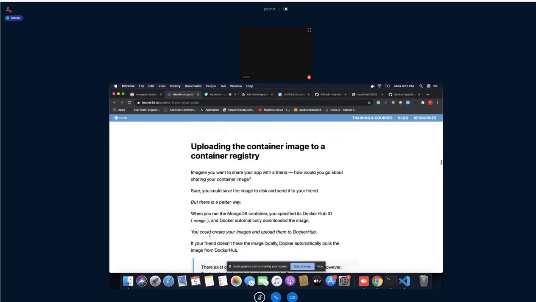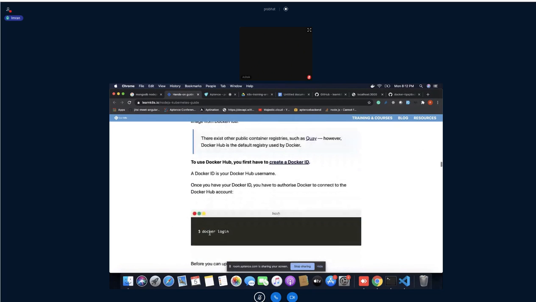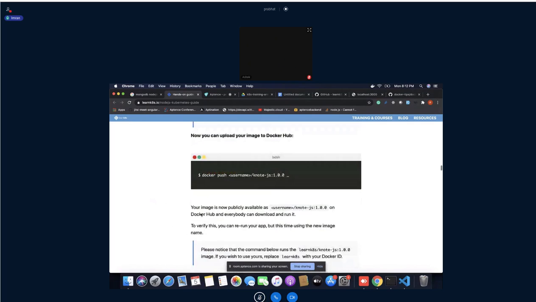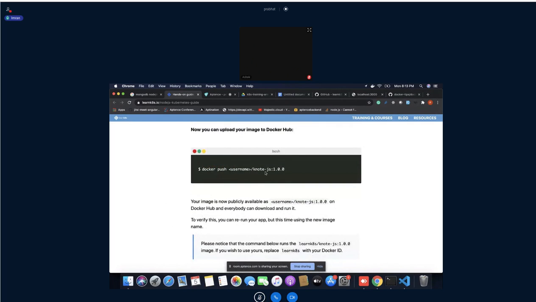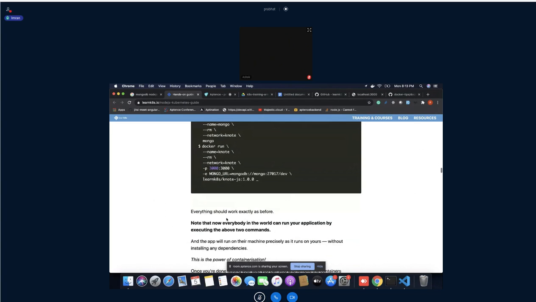Okay, so now what we have to do here is upload the Docker image to the Docker registry. We have already learned this stuff earlier, and the steps are very simple. Docker login, and after that you put your username and password like this. So we are not going to discuss this again, as it is the same thing we did earlier.